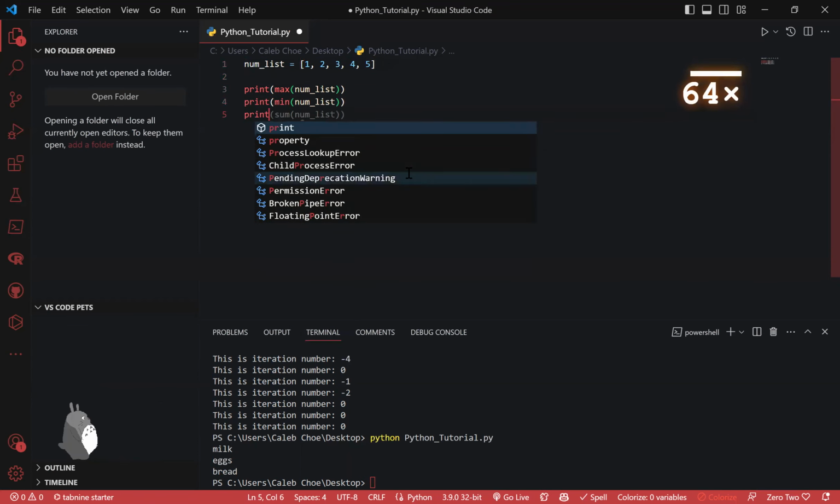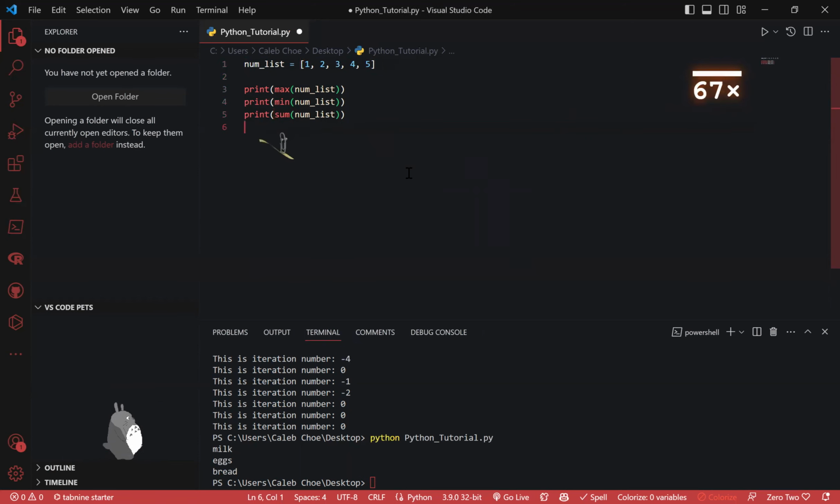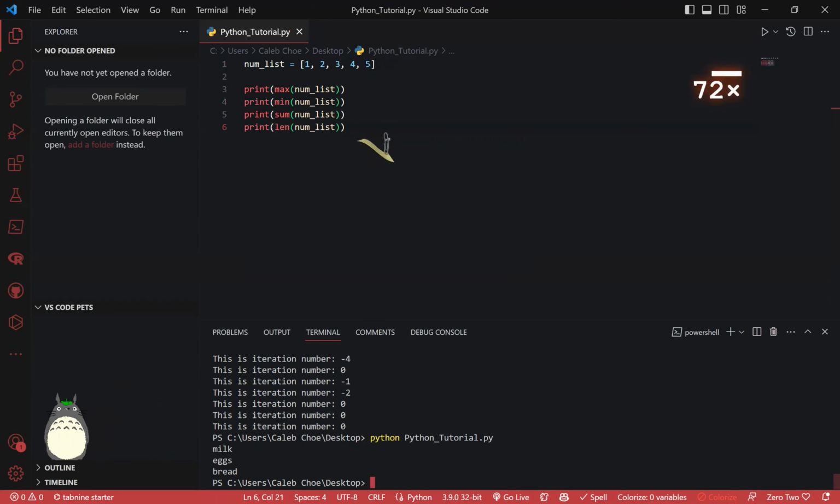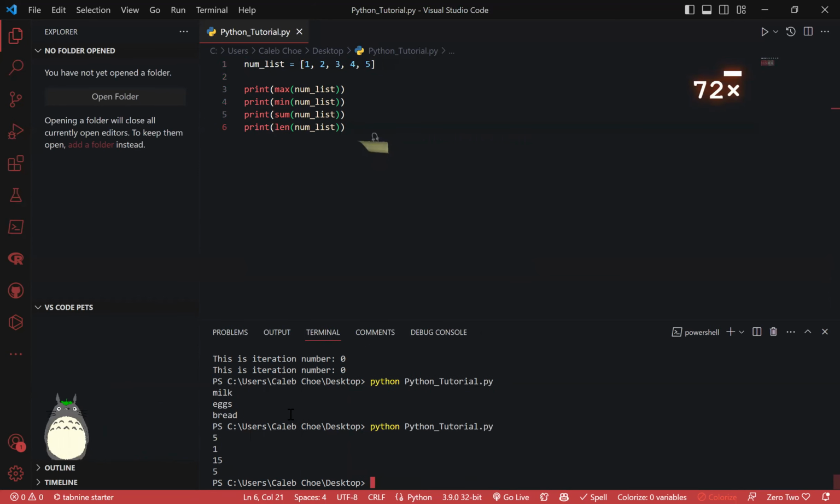We can do sum of everything in there. And probably the most useful one is length. It just gets you the length of that list. So let's see what happens when we run this. 5, which is the max number. 1 is the minimum. 15, add up 1, 2, 3, 4, 5. And 5 is the length because there are 5 elements in that list.